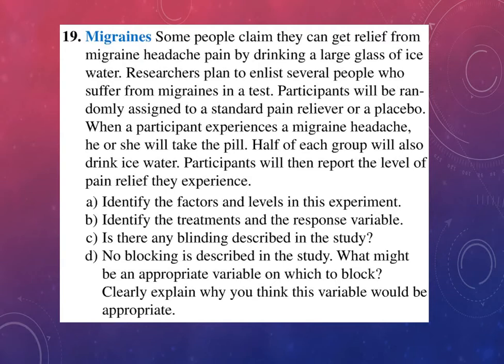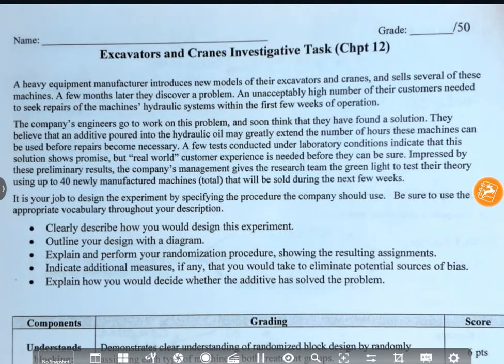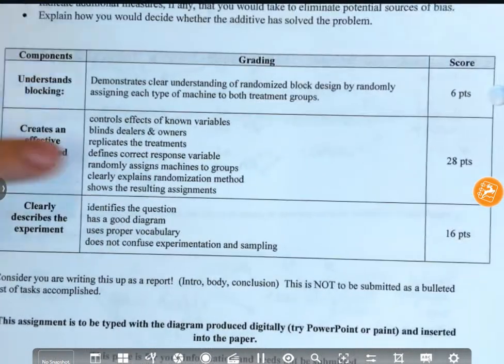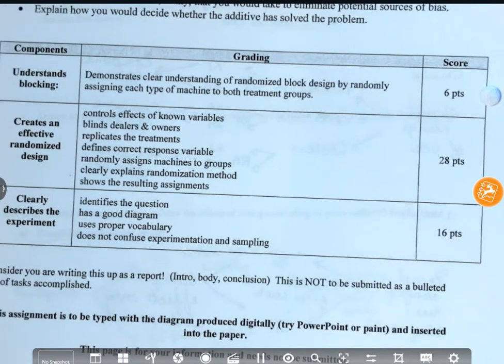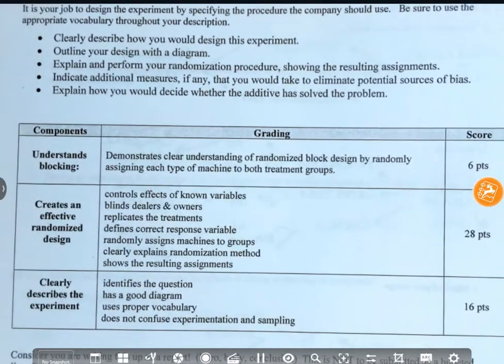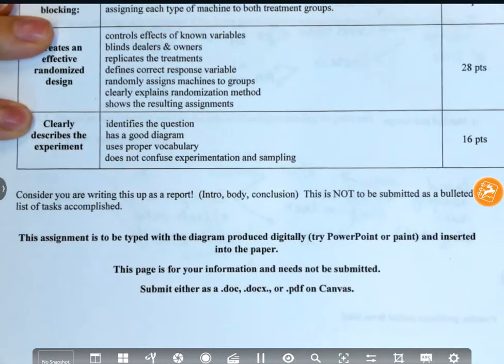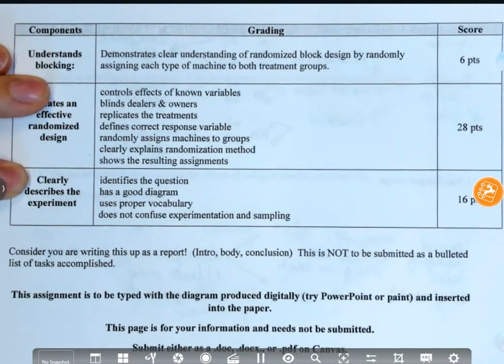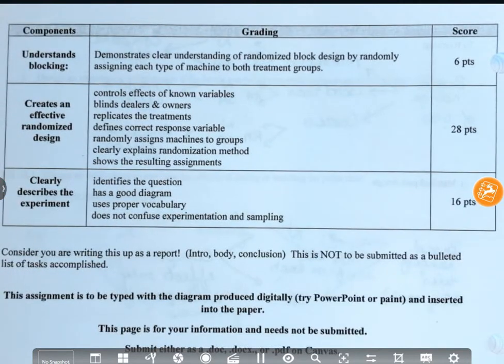Oh, by the way, before I go too much further, just to make sure y'all are aware, we have one more investigative task for which we're going to... What is this? Please! I mean, for crying out loud, you get literally step-by-step instructions as to what you need to do here. I don't want to hear it. Again, I want this typed, and it will be submitted online either as a .doc, .docx, or .pdf. I don't care, whichever one is better. If you have a diagram, like if you want to draw a picture rather than use words, just make sure that it's in there. I don't care if you take a picture of it and then put it into your file, whatever works for you.